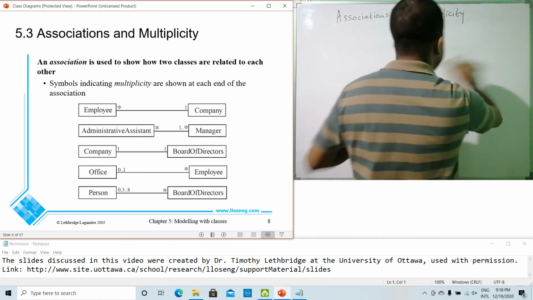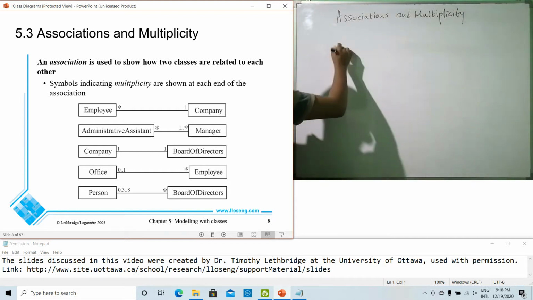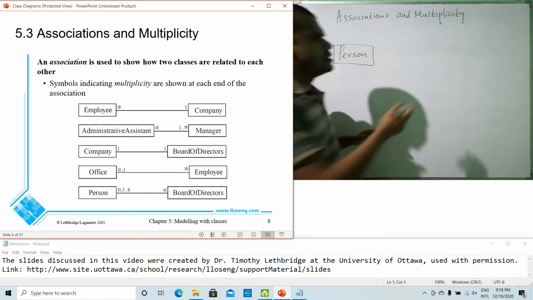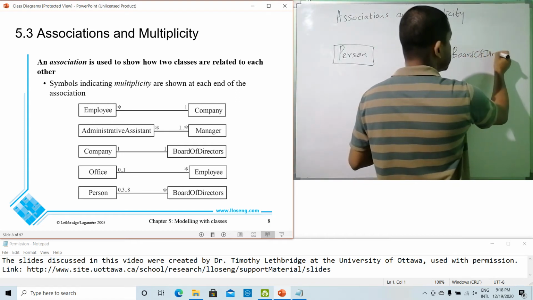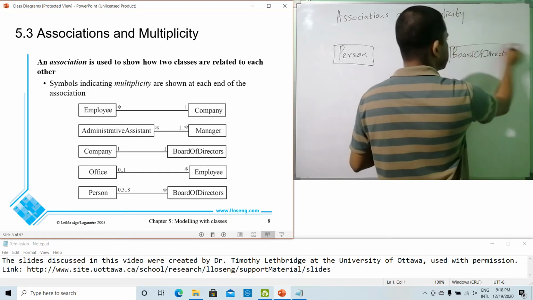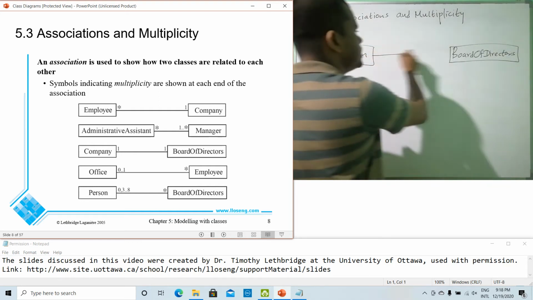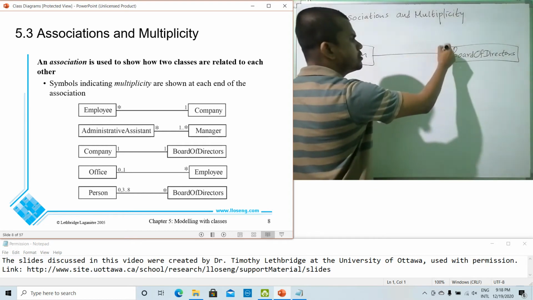Now let's look at the next one, person. There are many persons, person objects, then here board of directors. Now this is a class. Now there is an association. Let's say we have an association here, 0 or more.